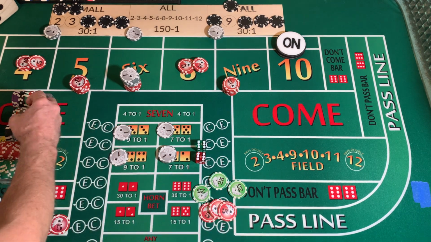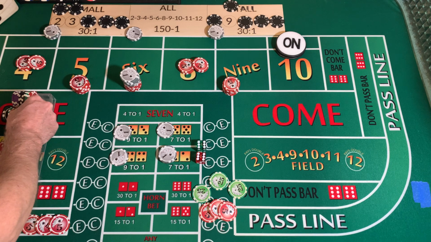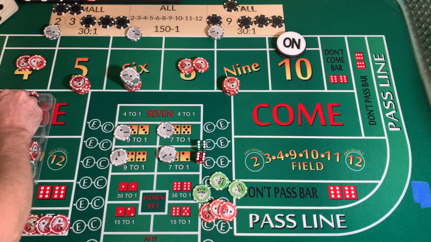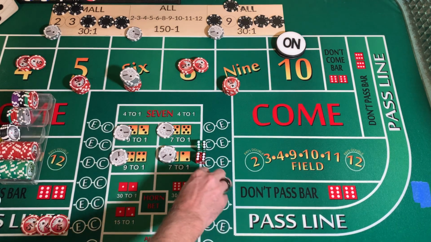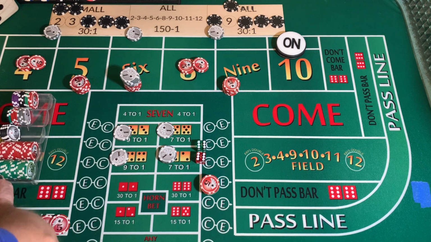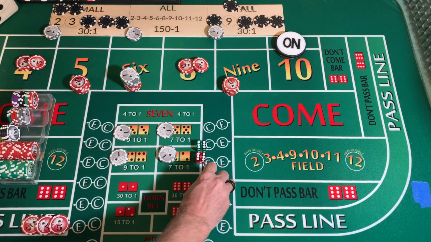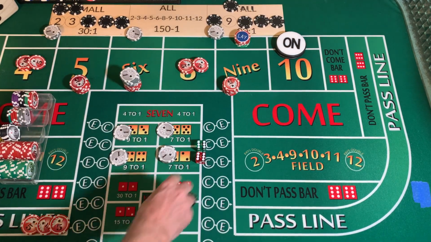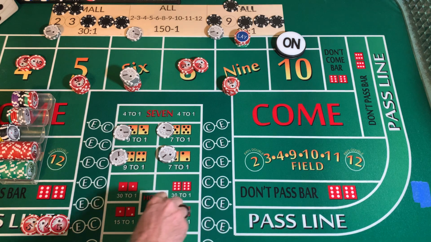We are going to lay that 9 for $90. Okay. So that if we hit the 9, we're going to get an additional $30. And if we don't hit the 9, we're going to get an additional $60.